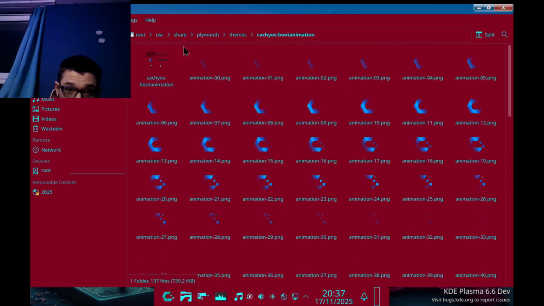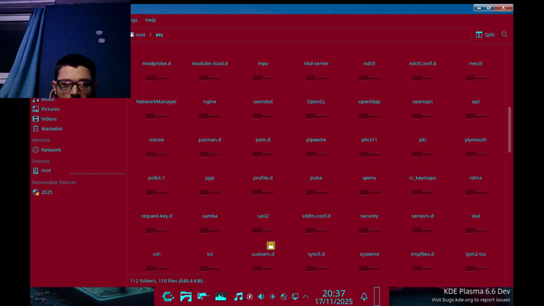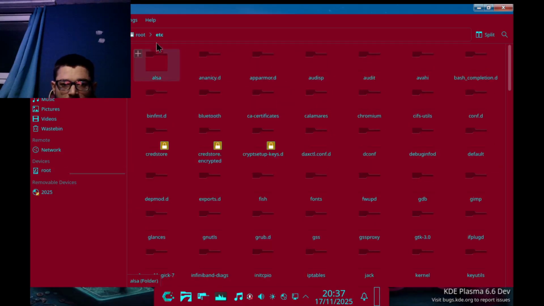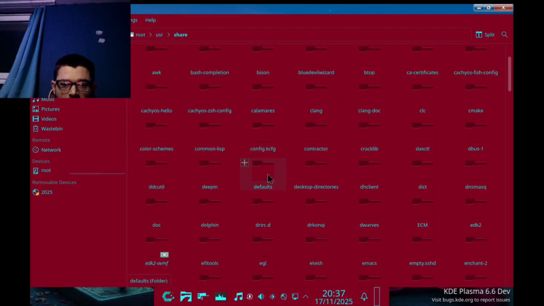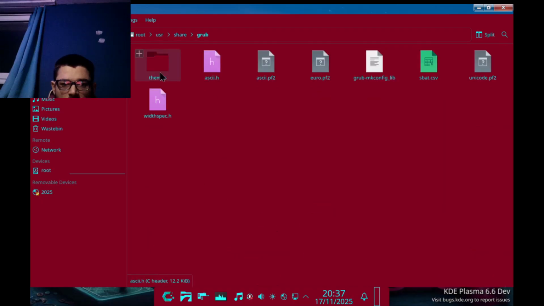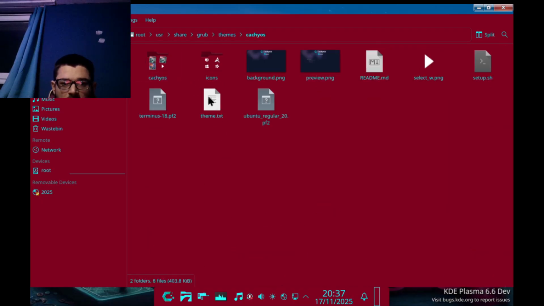Okay, so what's actually happening is we've got user share, sorry, user share. If we go back to the grub folder, where is it? It's here, themes, CachyOS.